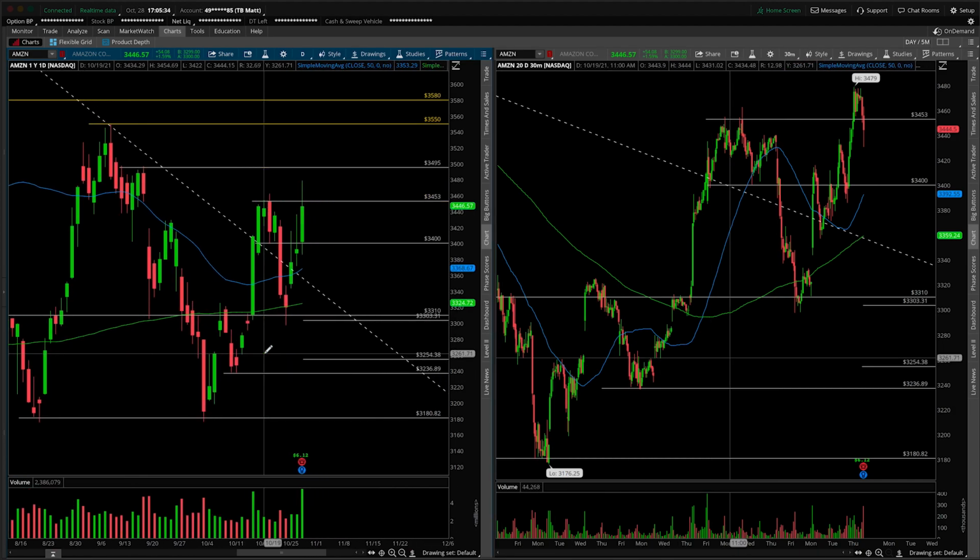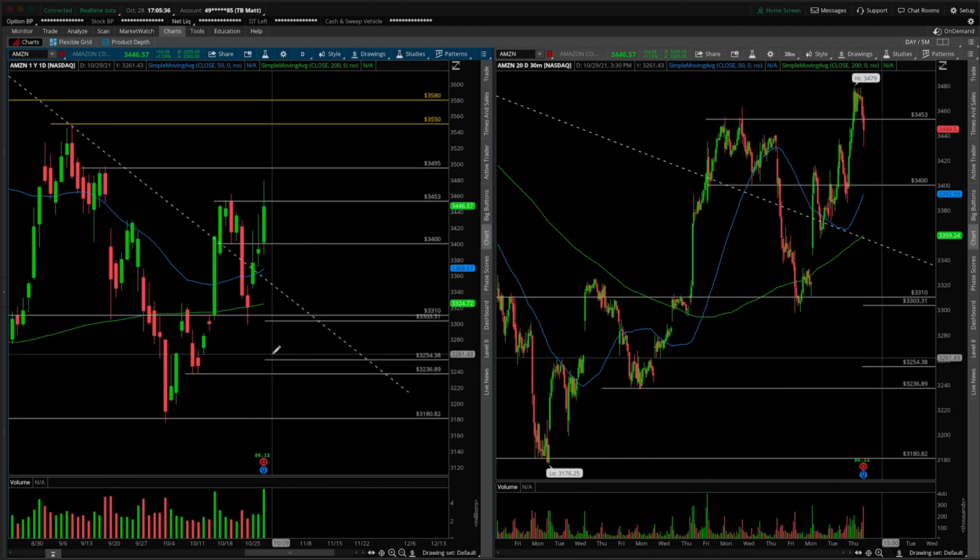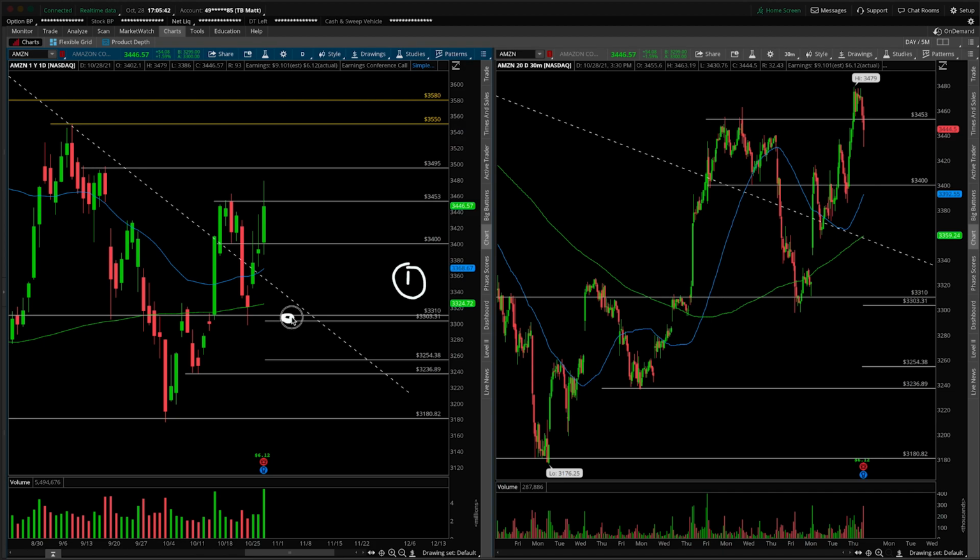Let's zoom back in now and talk in terms of scenarios. As you know, with a gap in either direction, the first thing we have to consider, number one, is the gap and trap. What that looks like is if we open here, fail to take out the overnight low, and trade back higher through the open. It would be a break of the resistance trend line, but not really, right? If we're here, do something like this, then it's a little bit further up. But anyways, back up and over the open does put into play the gap fill up into today's low of day. Let's go ahead and map that out.